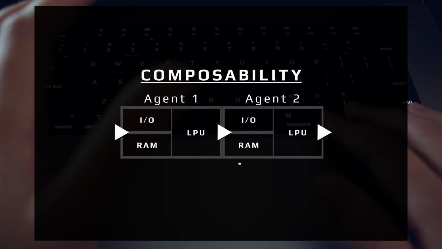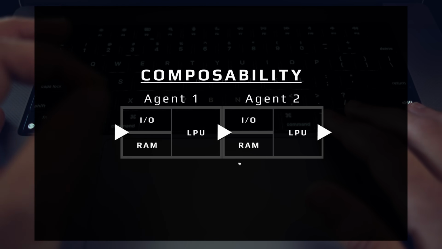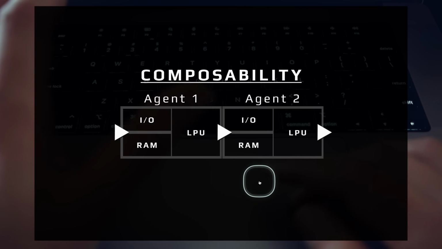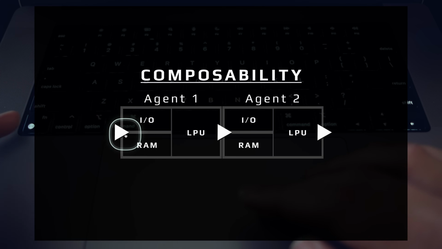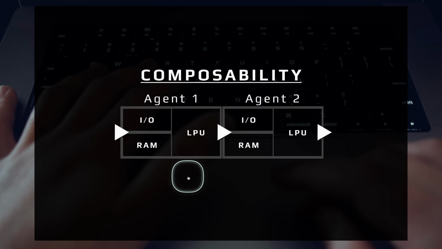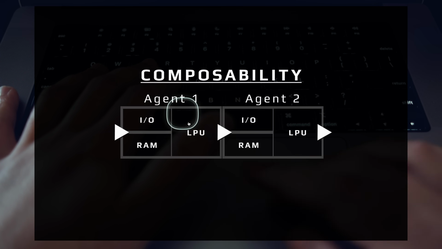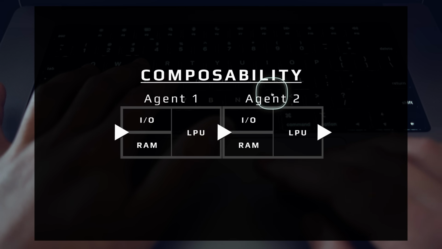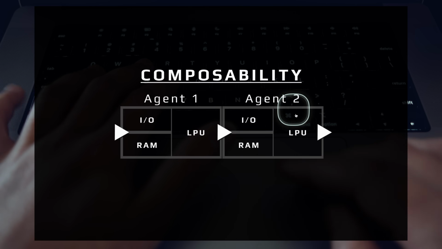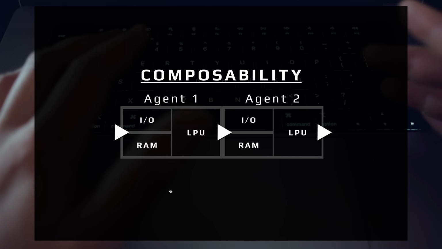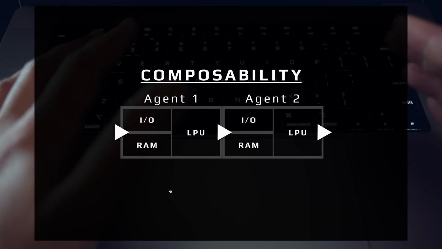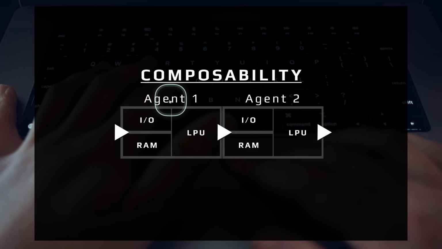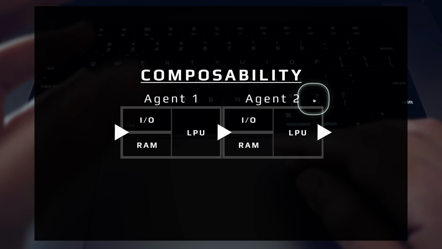I've talked about this many times. I'm going to keep talking about it because it's a critical design technique. Composability lets you take your smaller pieces and put them together to build something greater. You can see here, these arrows represent our inputs and our outputs. And of course, if you have a clean typed system that has a unit of work, this individual agent, and it produces output in the same shape as the input to another system, aka our second agent, you can compose these agents together just like you can compose functions when you're writing code, just like you can compose anything. Composability, reusability, and interoperability of your agents is something that will take your agent architecture to the next level.